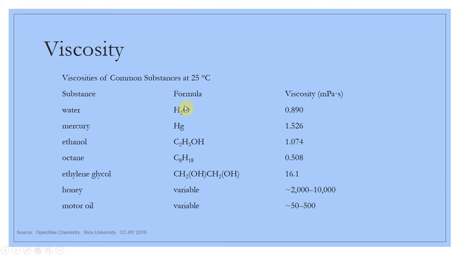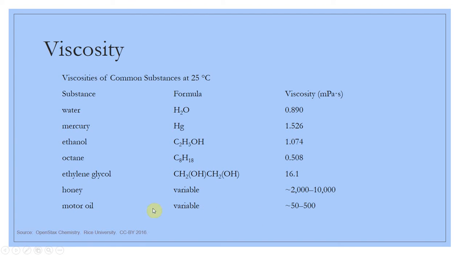Looking at some viscosities: water has a really high viscosity for its molar mass, and that has to do with intermolecular forces. Things like metals or higher molar mass substances can also have high viscosity. But to have a truly high viscosity, you need more than one bond capable of hydrogen bonding — more than one NH or OH. For nonpolar motor oil, viscosity really depends on how big the formula is: the bigger the molar mass, the bigger the intermolecular forces, and the higher the viscosity.